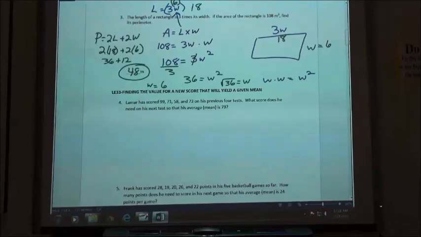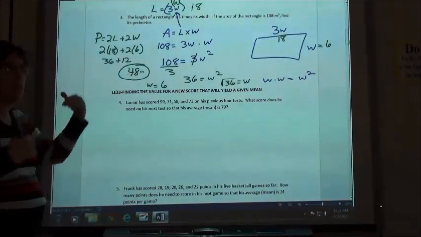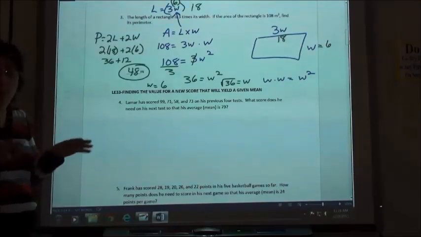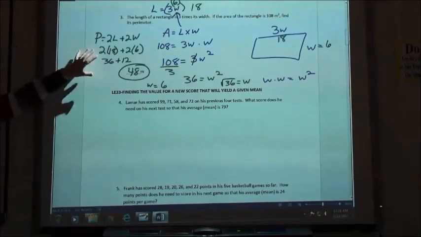So those are the 3 ways you're going to see that problem. When you get to those ones, look to see which one of these 3 examples it reads most like, and then you can follow how we solve them. Perimeter and area.